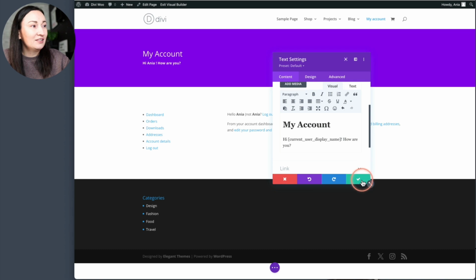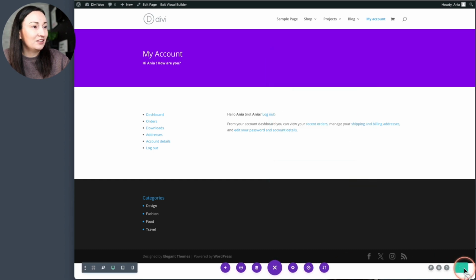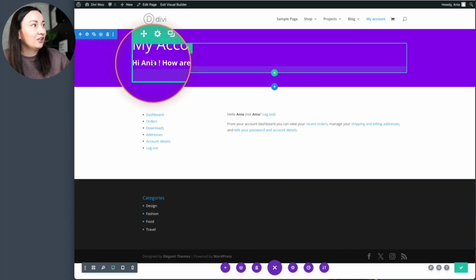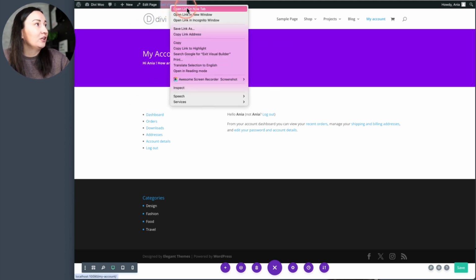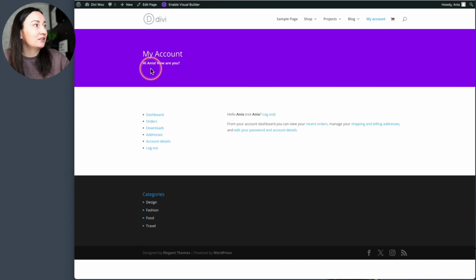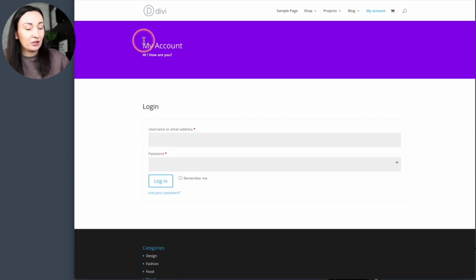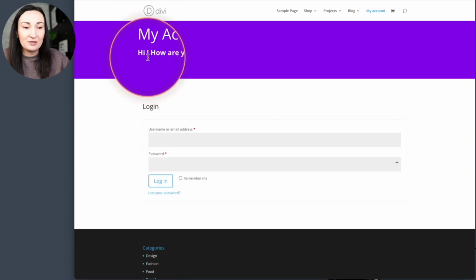And let's save that. Let me save the page. You see in the preview the shortcode gives us additional space, but it won't be here once we exit the page. So right now it works very well. Now it could be a bit worse when we log out. So let me just check that. If I am logged out, you see there's this space between where the name's supposed to be and hi.